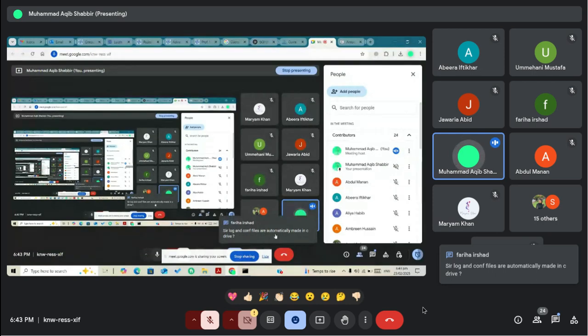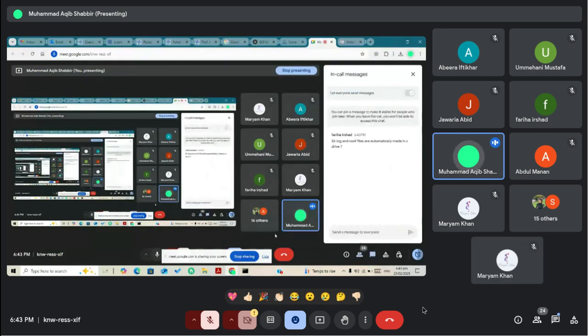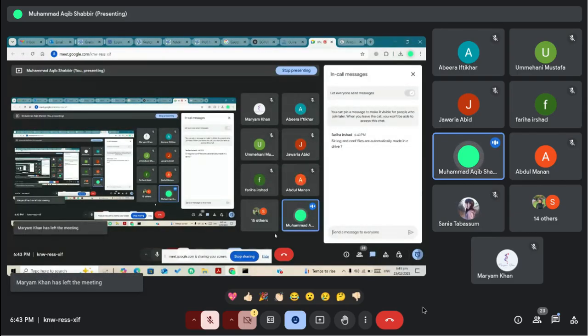Yes, the log file is automatically created in the Vina folder, but we need to make the configuration file just once. When we perform docking the first time, then we need to make this configuration file. I can share this configuration file with you, so you can copy and paste it in the Vina folder. And every time you proceed for docking, just edit that file, change the values, and proceed.